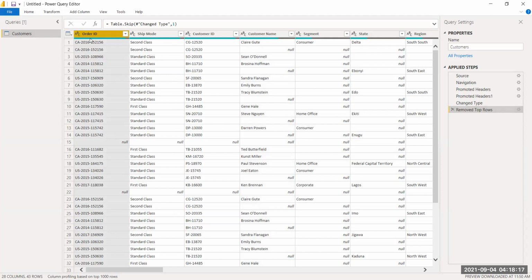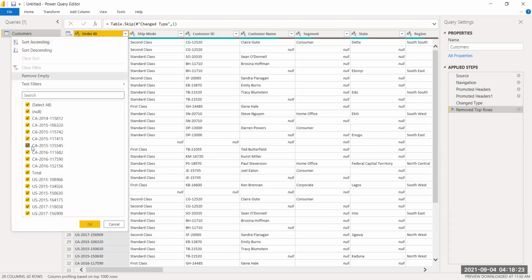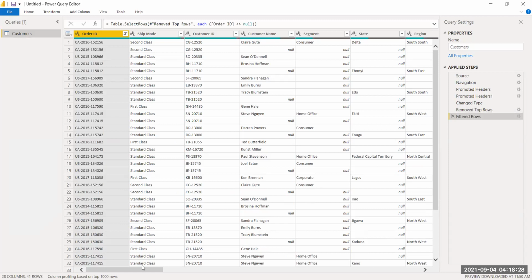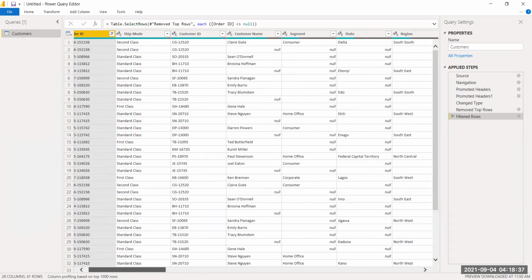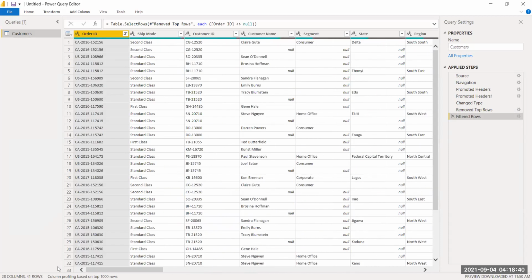Yes. So I come here, filter it, and say, okay, I want to remove my empty cell. So null, I will say okay. And that's it. It means I've removed all the empty rows. Do I have any empty rows now? All right. So there are no empty rows. Then what's the next rule? Yes, we have done rows now.